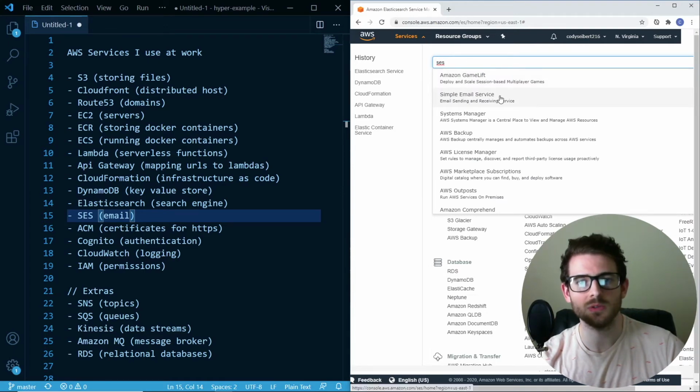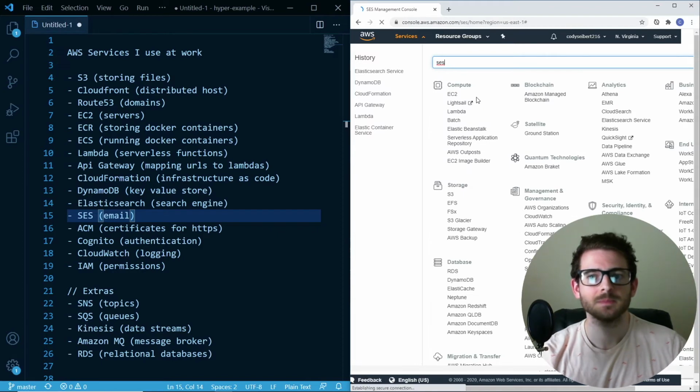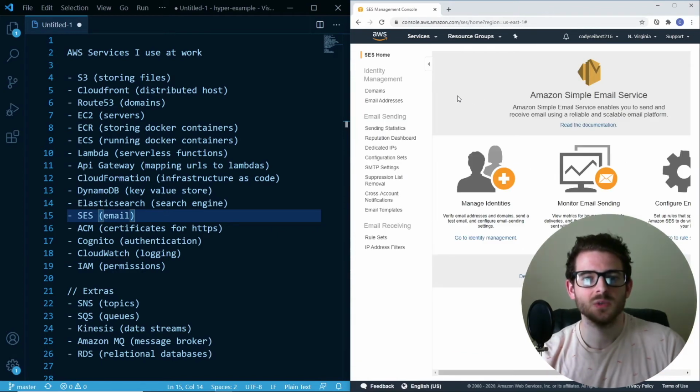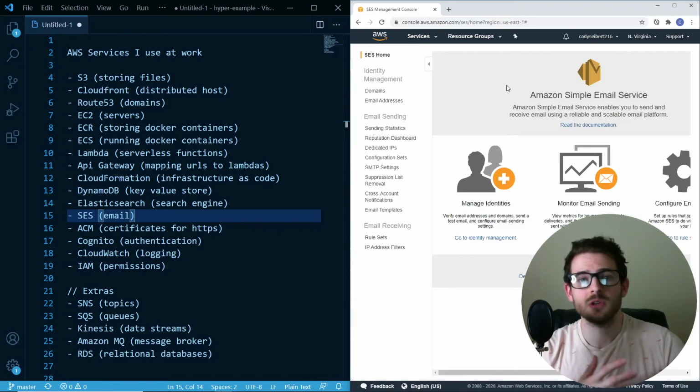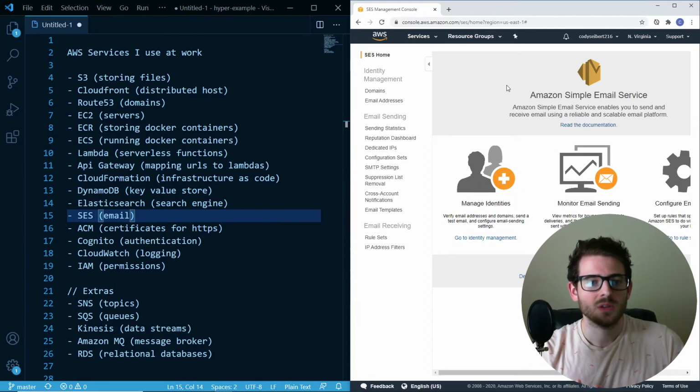So the next one we use, Simple Email Service. Simple Email Service is a service that you can use to send emails. So a lot of applications, when you do something inside the application, you want to send out either a confirmation email or maybe a notification email just to let the person know that, hey, this thing is ready for you to do something with. Or hey, you're running out of time, you need to make sure you log in and take care of something. So email services, they're pretty well known.